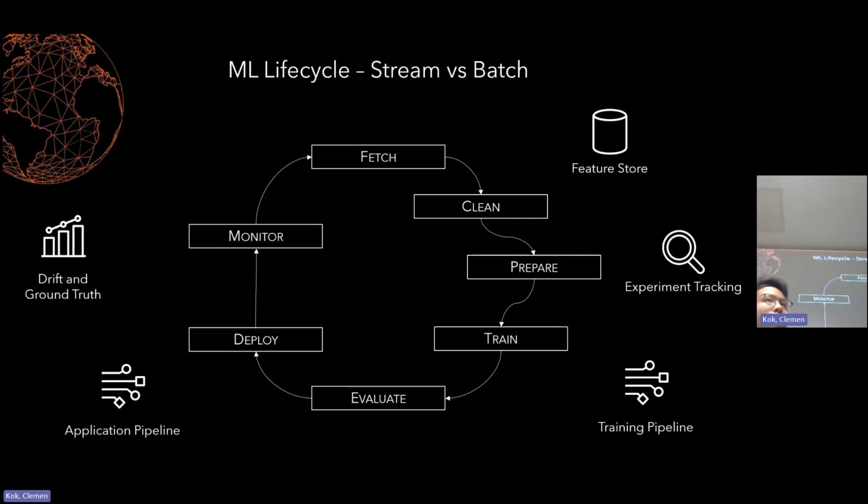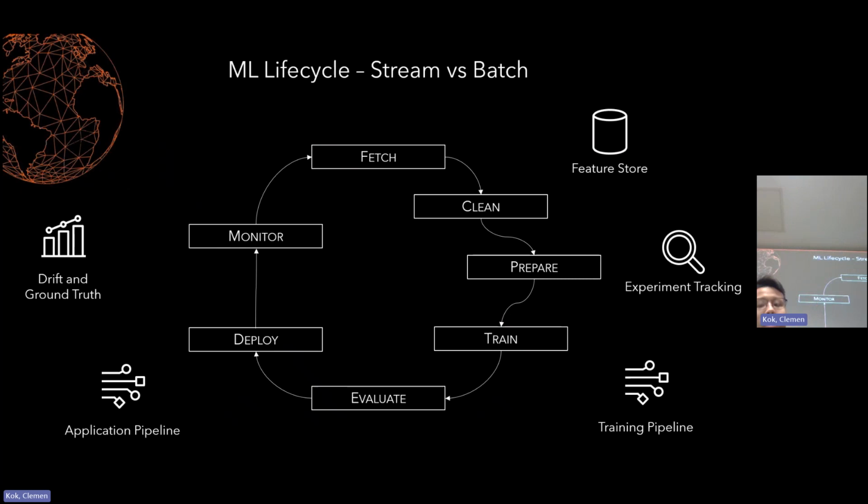Different organizations have different requirements. Some organizations have streaming. Some organizations have batch requirements. Streaming is more for real-time inference, where we need lower latency. Whereas batch is processing that can be taken asynchronously. So it can happen whenever, and there's no strict time requirement.